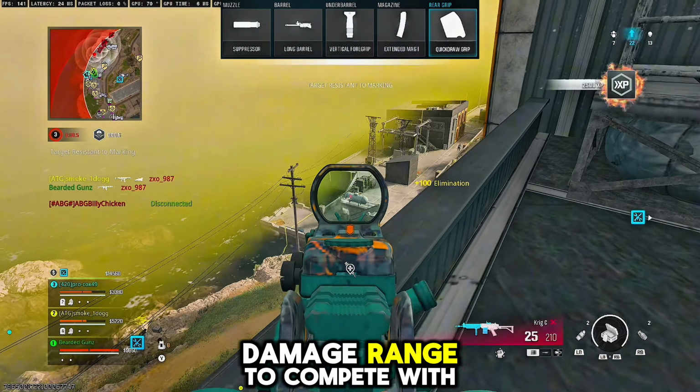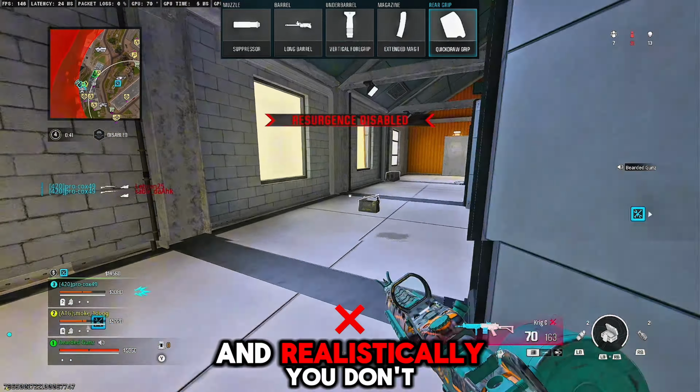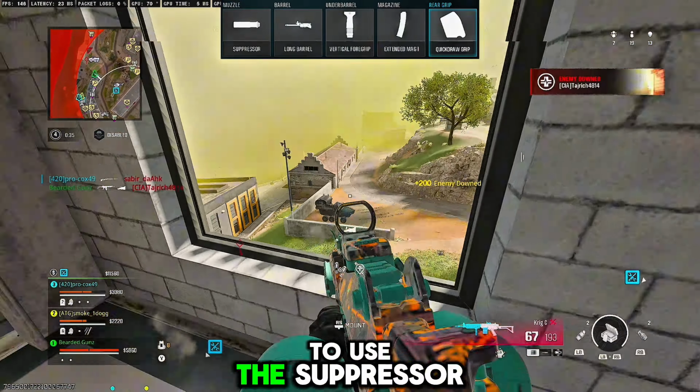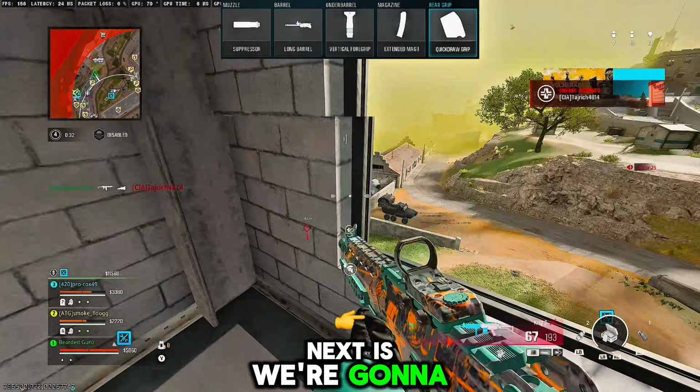This thing has enough damage range to compete with the CX9, and realistically, you don't need the extra bullet velocity or damage range to compensate for what you're going to lose. So I encourage you to use the suppressor to stay off the minimap. Next, we're going to put on the long barrel to extend our damage range even further. We're going to put on the vertical foregrip to help with recoil control. We're going to put on the extended mag 1, which gives us 45 rounds.